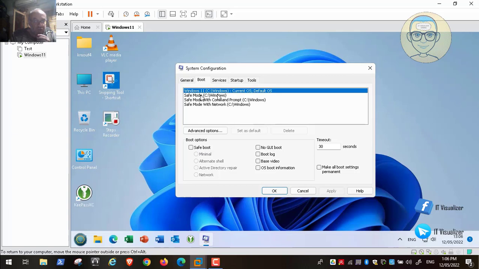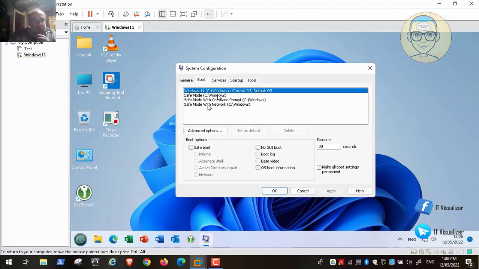So we will click on this safe mode and tell him safe mode minimal. By saying safe mode minimal, we are informing the Windows that when we click on this line, we will access Windows in safe mode. Then we will click on this command prompt mode and click safe mode again and tell him alternative shell. With alternative shell, we will access the safe mode but with command prompt without graphical interface.